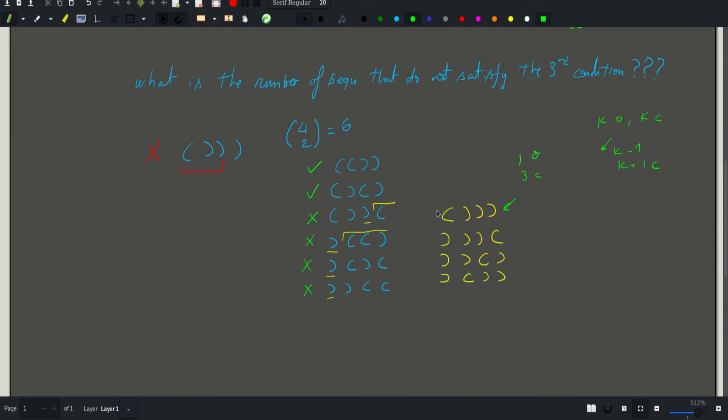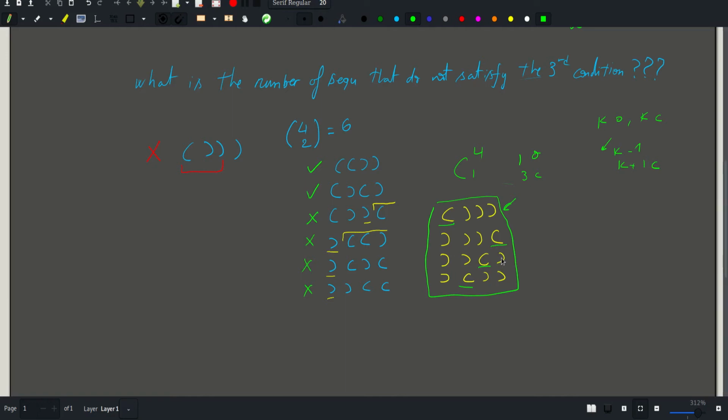Not only this, but we actually generated all strings that contain one opening bracket and 3 closing brackets. So basically this is equal to 4 choose 1. We are choosing one position for the opening bracket. It can be either in the first character, or in the second character, or in the third character, or in the fourth character.